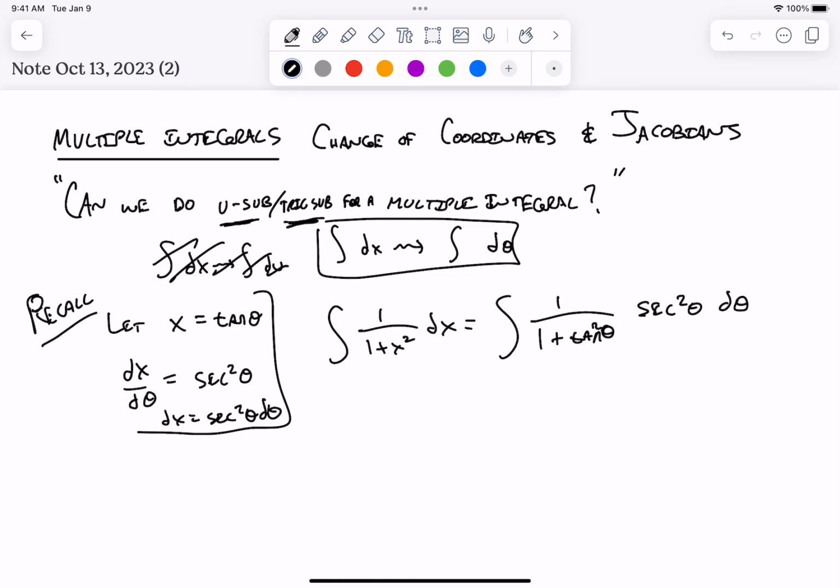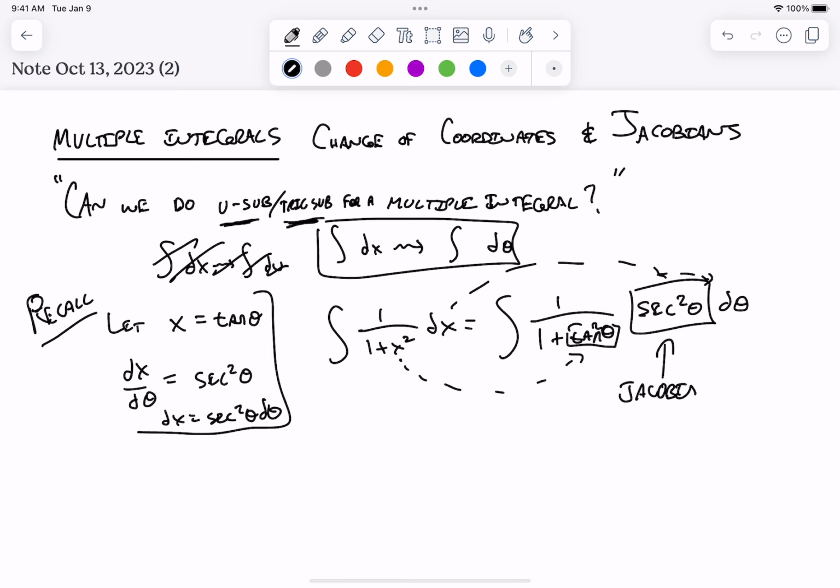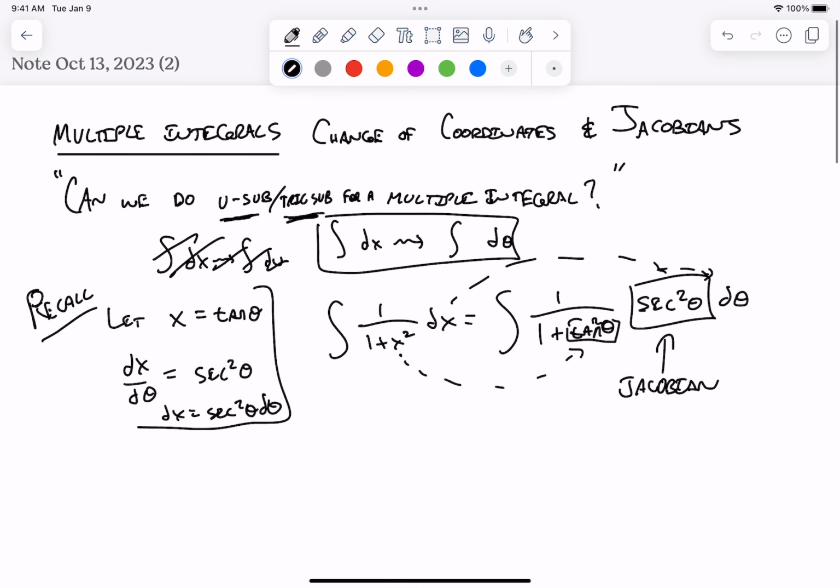If you look, there are really two things that happen. One is you're replacing x by something else. The other is that the dx changes to d theta, but it's not an even trade. There's this extra thing you need to multiply by, and this is essentially the Jacobian. We didn't call it that back in Calc 1 or Calc 2, but that's essentially what this is. It's the price you pay for the change of variables, the scaling factor between dx and d theta, and it's calculated by doing a derivative.